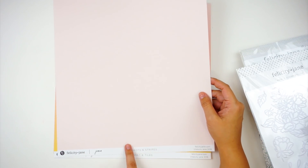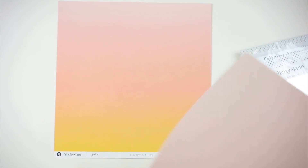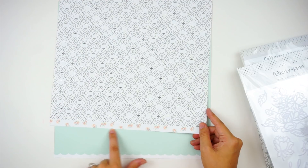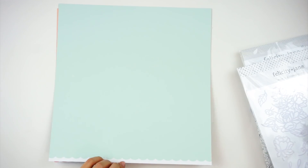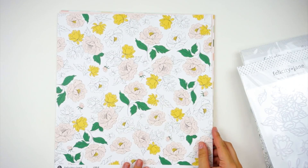All their kits coordinate together, so if you have bits and pieces from past kits the colors are sometimes a shade or two off but close enough to mush together. Here's 'spots and stripes' — a pale blush pink with a white spot, a fine stripe, and a yellow gingham. This one is really different for them. Here is 'sunset and tile' — a pink to yellow ombre — and then a really pretty back side with a fun floral branding strip. Then a plain teal with a scallop on the bottom, a darker green, a peach, and a yellow. They always include a couple sheets of solid colored paper.